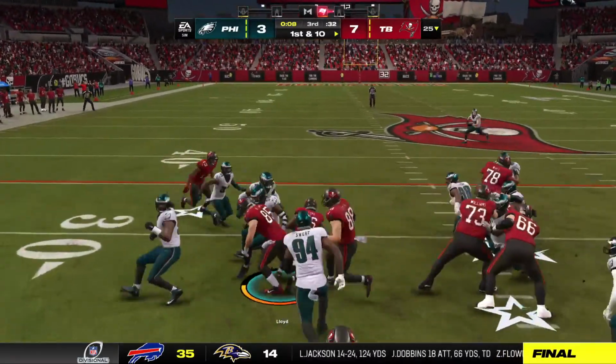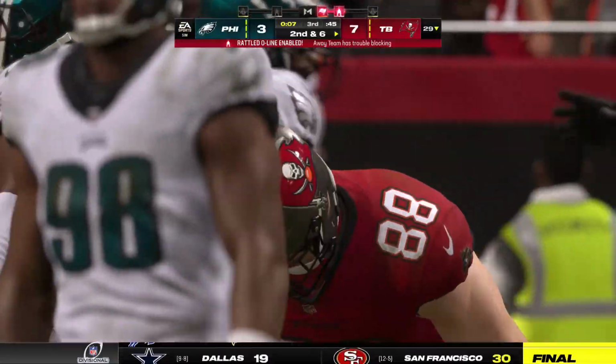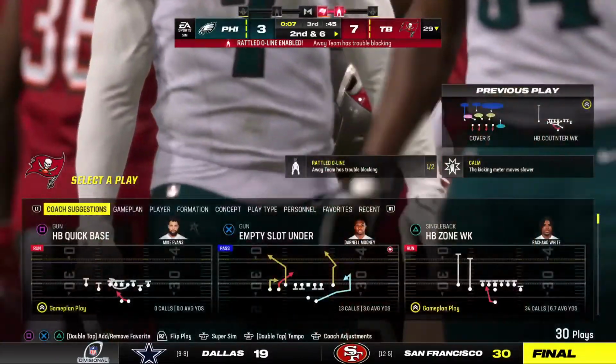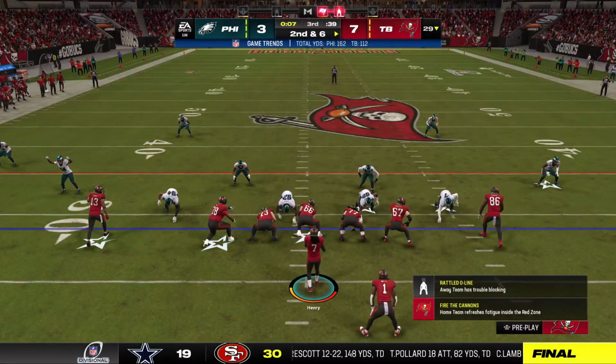They'll start this drive out on the ground. And he works his way forward to pick up 4 yards there. 2nd down. Now we're going to get a timeout. Appears we've got an injured Buccaneer. 2nd and 6, just inside the 30.